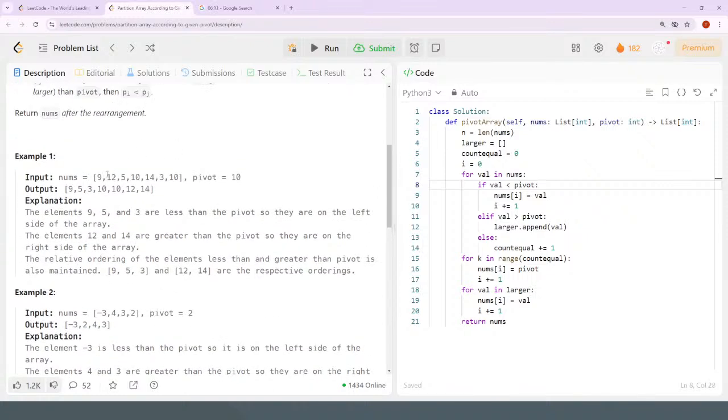So you look at the values. 12 would be before the 14. So if you swap the 5 to here and 3 to here, 12 would be here.